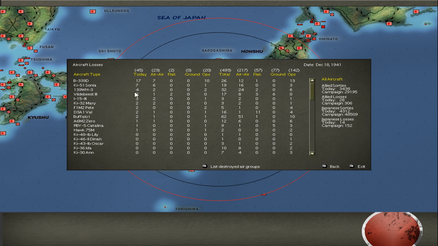This is four of these medium, also Dutch bombers. Not so important, but three Wildebeests are also destroyed. This will help me. Three is not enough. Normally I would have here 6, 7, 8, but I have three at least. And some I-15s, they are not important. And the rest is all small stuff.